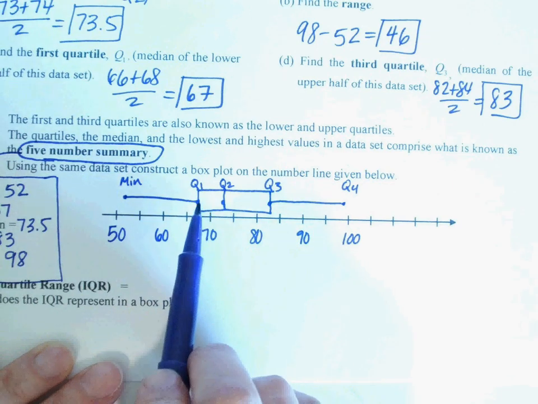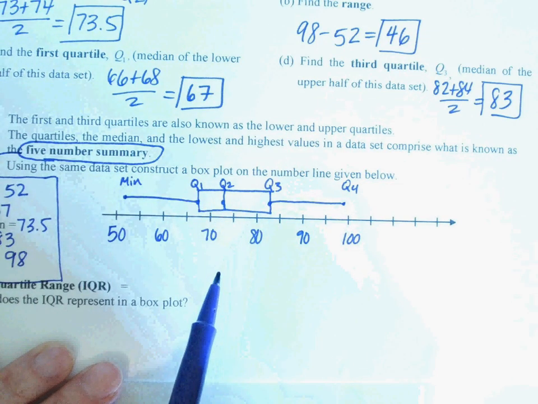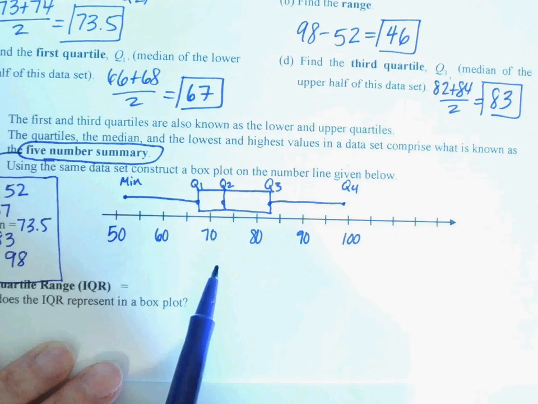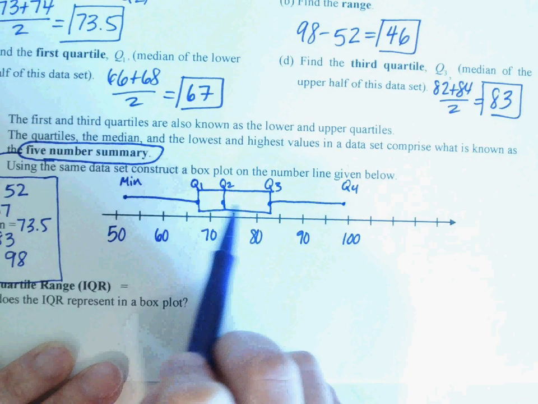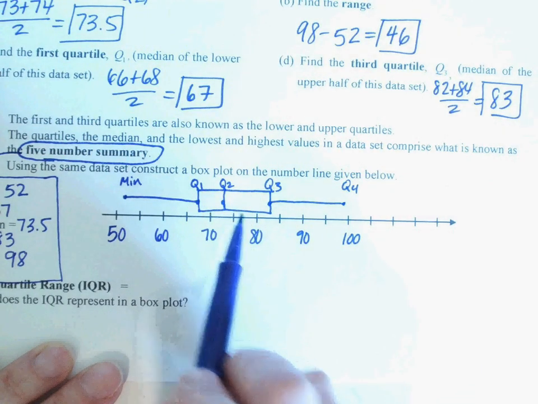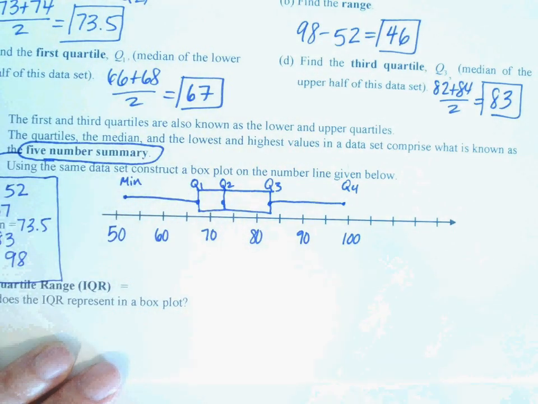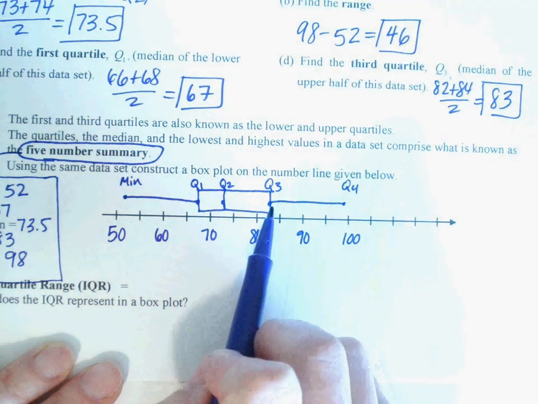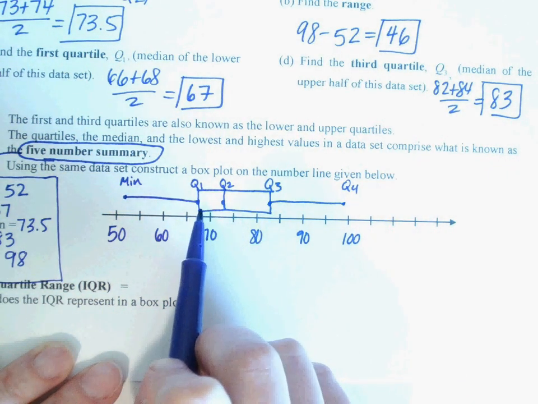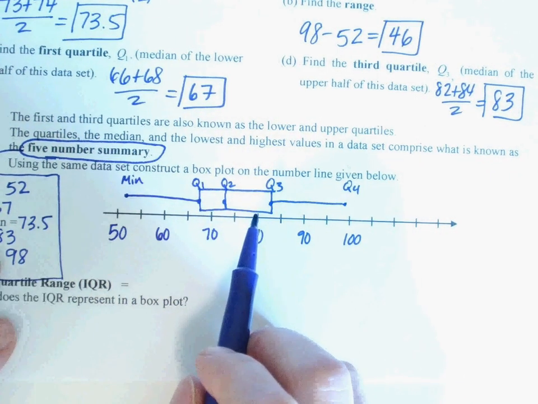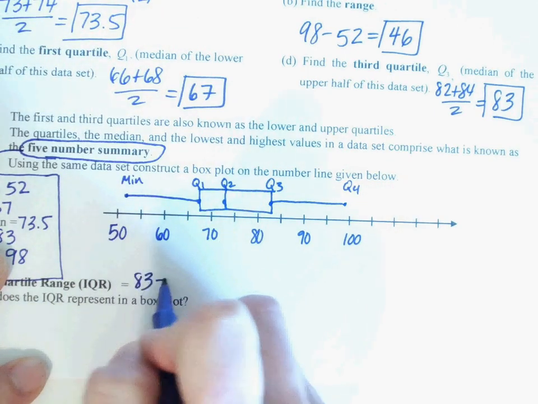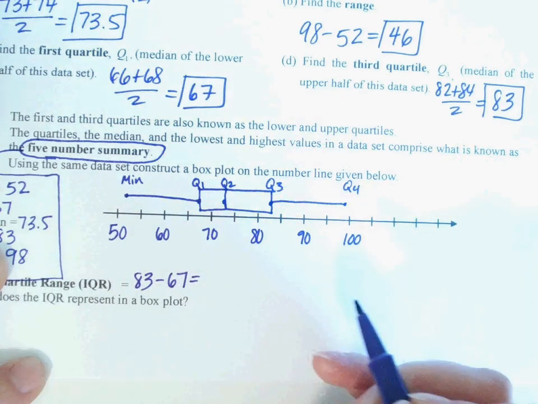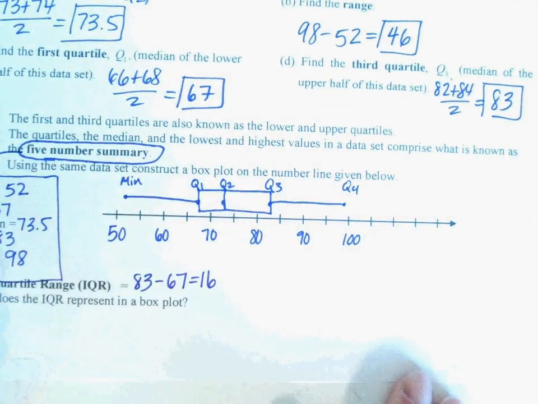Other ways to think about it, my middle half, okay? And we can convert this to percents as well. So 25, 25, 25, 25%. You know, I have my middle 50%, and that sort of thing. Next, interquartile range. Interquartile range is Q3 minus Q1. So the middle set of my numbers in that range. And so that's going to be 83 minus 67, and that's 16. Okay.